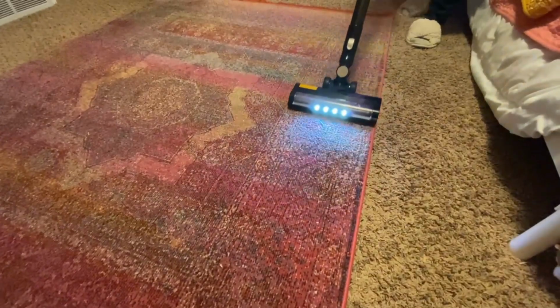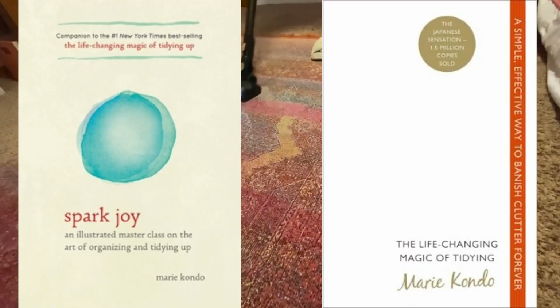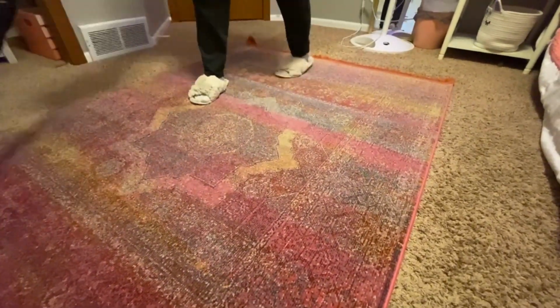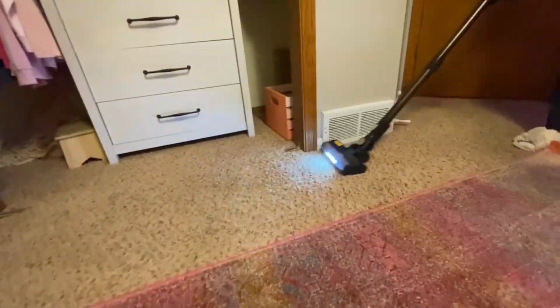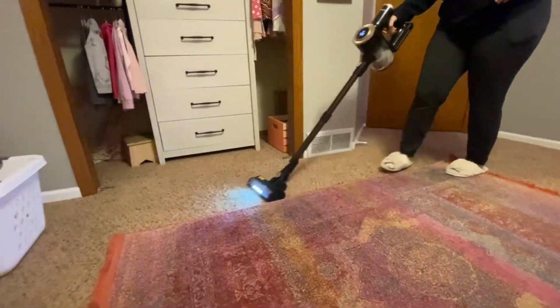We've talked about her a million times. We love Marie Kondo. If you don't know who she is, she's a cleaning and tidying guru. She's written lots of books. We've mentioned them. Here's some examples of what she's done. But one thing she mentions is blank spaces are good for you. So when you have a drawer and you open it, there should be a section of that drawer that is empty. It actually reduces depression, anxiety, and stress. And if we can give that to our children, what better gift is there?